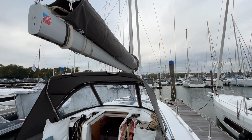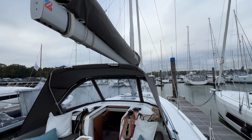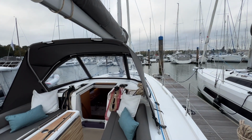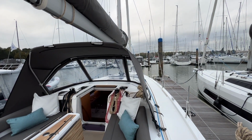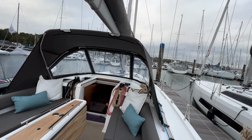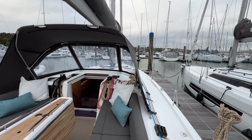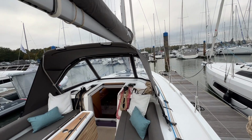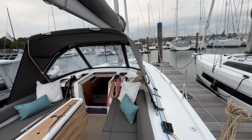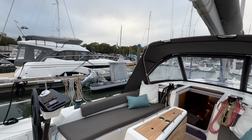There is obviously an option if you were going for a forward order to swap out for in-mast furling or a self-tacking jib. All of the boats come pre-rigged for self-tacking jibs, so if you want to swap the overlapping to a 108 Genoa, you can do. That's not a problem, but it just depends on what type of sailing you do. This setup, in my opinion, maximises the performance of the boat and really gives you that fun, but obviously it is a little bit more labour intensive as opposed to in-mast furling and your self-tacking setup.